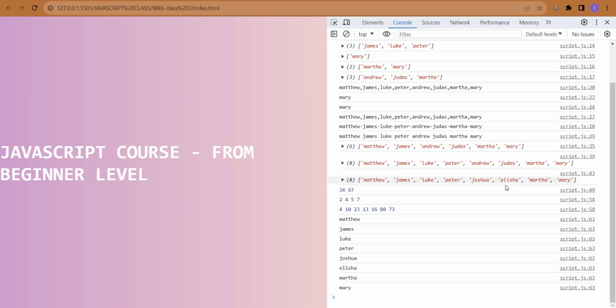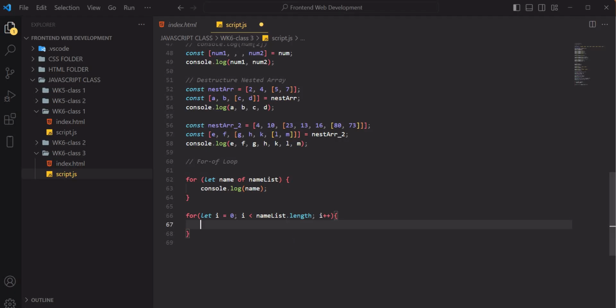So it's going to increase to 5. It checks for the condition. It's going to increase to 6. It checks for the condition. It's going to increase to 7, which is the last index. It's going to check for the condition. Then it's going to increase to 8. So 8 is not less than 8. So the length of the array is not less than the length of the array. So it's going to be false. So that is when it's going to terminate the loop.